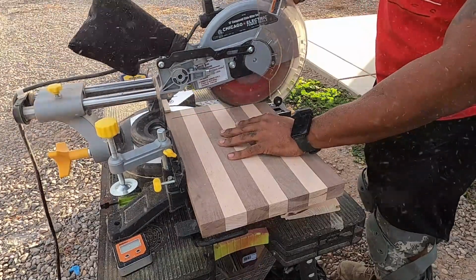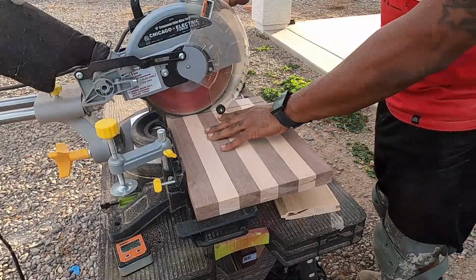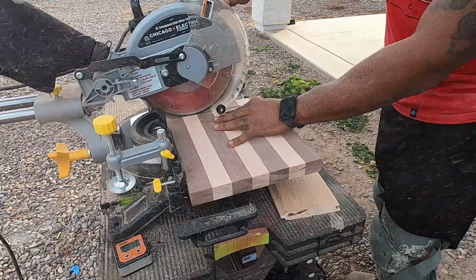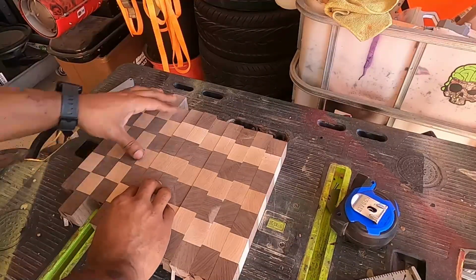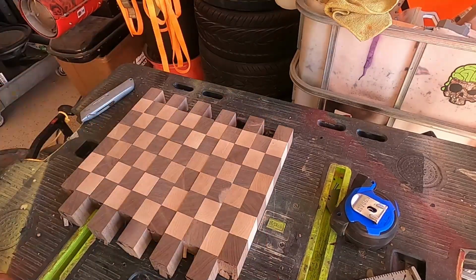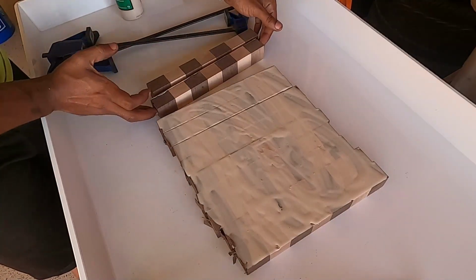After getting everything ran through the planer, we need to cut these into a desired thickness that I'll be able to flip these over to get the checkerboard effect. So I had to make maybe like 8 or 9 different cuts to get it to look like this. Now my other issue is, as you can see, there's walnut on the very top and bottom. That shouldn't have been there.